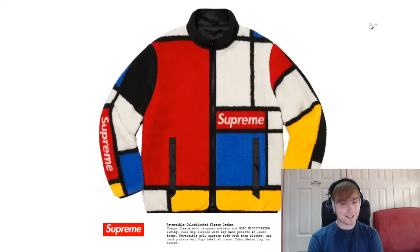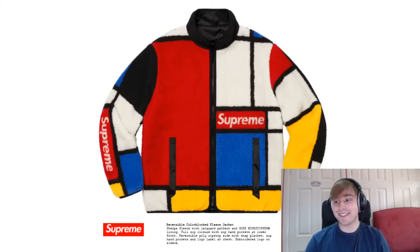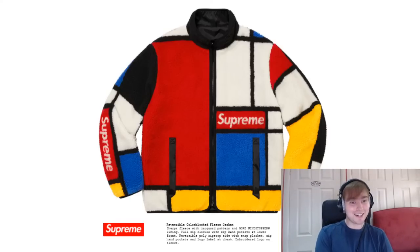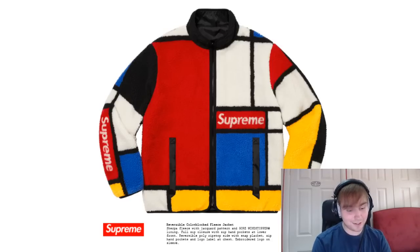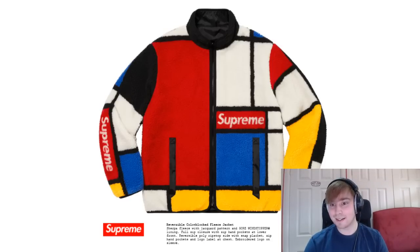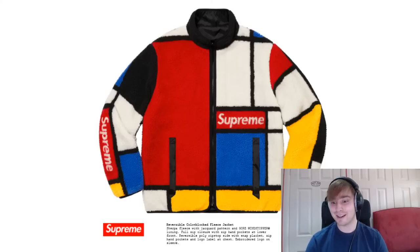is that an art piece that they've ripped off? I did this as a course, so I can't think of the art movement. And this was something that I did for an assignment. Oh, I'm going to search it up. Where is it? The Steel or Modernism? Yeah, they've literally just taken a piece. Is it the Steel? I think they've literally just slapped the Steel piece straight onto a Supreme jacket. Okay, well, I'm happy with that.